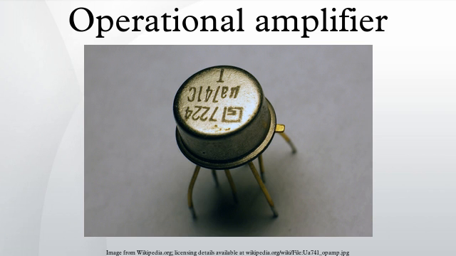Open loop, the magnitude of AOL is typically very large, 100,000 or more for integrated circuit op-amps, and therefore even a quite small difference between V+ and V− drives the amplifier output nearly to the supply voltage. Situations in which the output voltage is equal to or greater than the supply voltage are referred to as saturation of the amplifier.